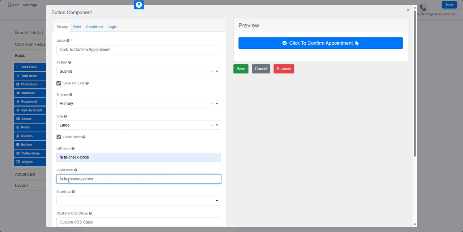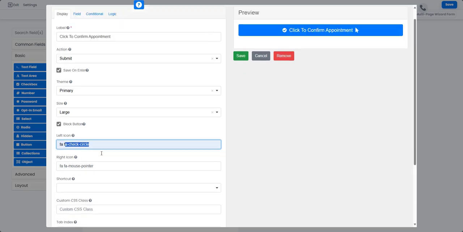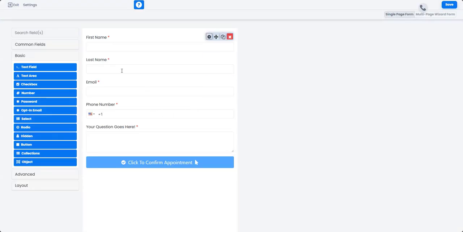So basically these are the Font Awesome classes for the check circle. If you go to Font Awesome 4, you can just take the FA, whatever it is, and add it straight on here, and the icon will appear. Okay, so happy with that, and I'll just click on save.